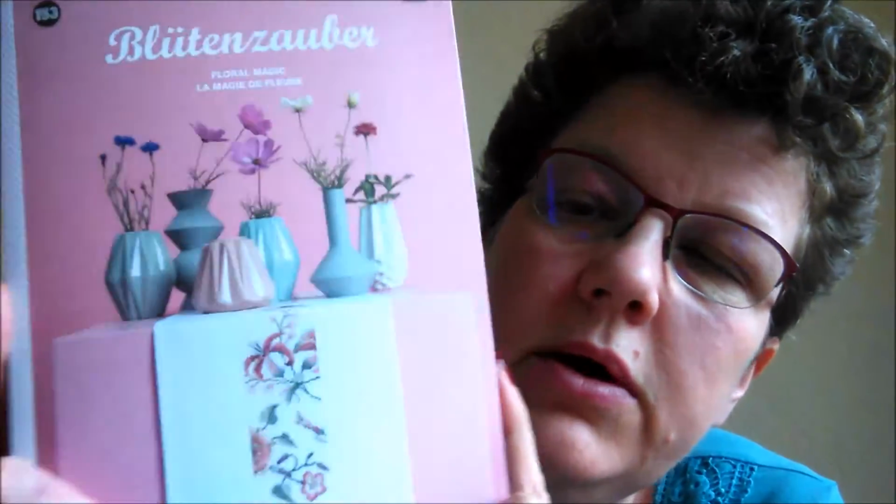kids part, because, well, this is the other booklet by Rico. This is booklet number 153, and this design is what I want to make, but it has a lot of other designs in there. So if you want, I can do a flip through for you, show you what is in there. This just gives you a little taste. I think there's about 20 designs in here. All kinds of different stuff, tablecloths, all kinds of hoop stuff, and I think there's even bags in here. So it's really nice. But I already have the flosses for this, and I will be using the same Aida as I did for the other one. So I'm not sure when I'm going to start, because, well, I have other things that I'm more excited about at the moment.